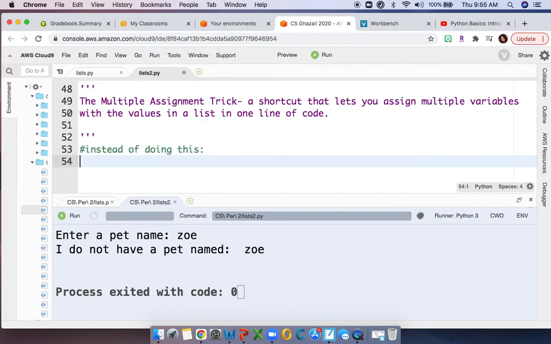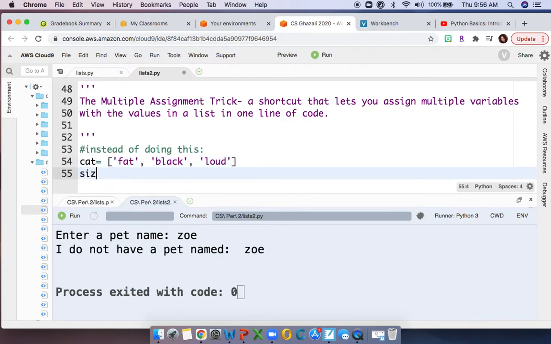let's say you have a cat list, and inside the list you have fat, black, so it's a black cat, and its description is that it's a loud cat, right? Well, that first word, fat, talks about the size, so maybe you want to assign that to a variable called size, so you would say size equals cat at position 0, meaning fat is the size, because position 0 is the word fat.